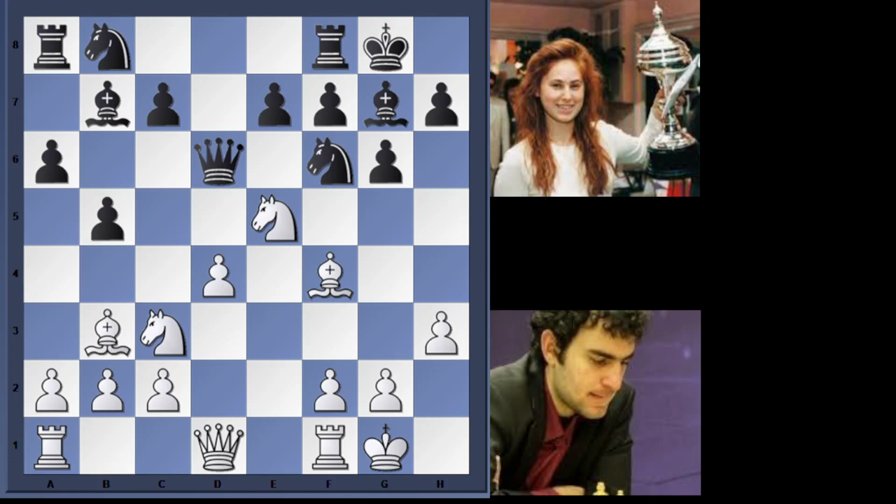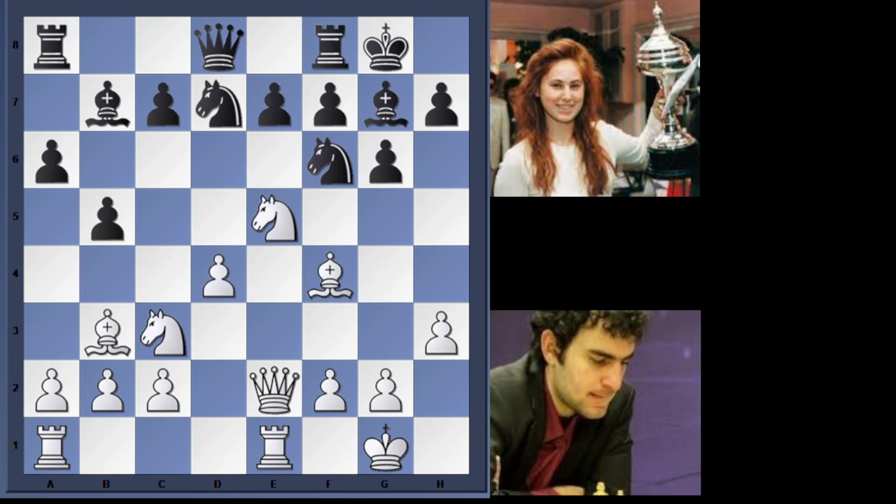He has that kind of style, and of course he's worked out a lot of these variations over the years. But he has that patience and steady style. He's not gonna be over aggressive. He's gonna let himself be attacked, and hopefully his opponent leaves some kind of weakness that he can exploit at some point. So Queen d8, Rook e1, Knight bd7, Queen e2, and c5.